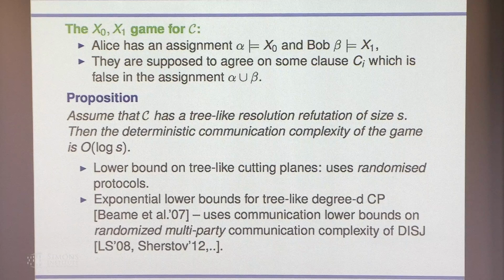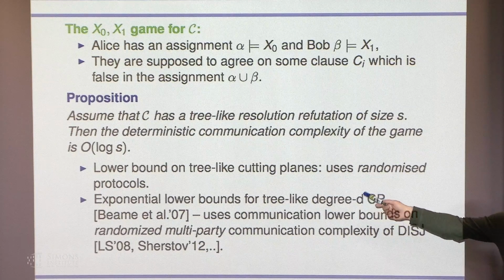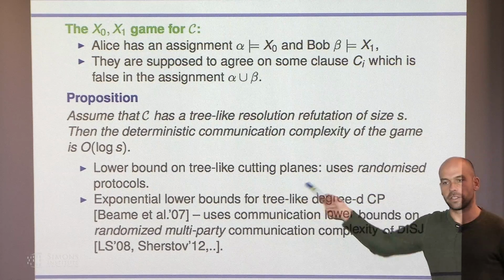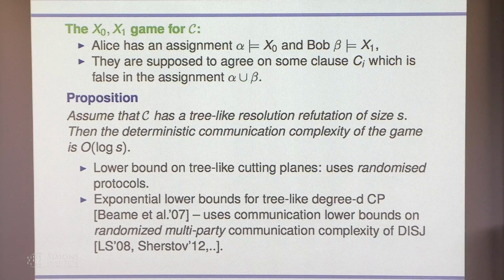That's one thing. Another thing is how to actually prove this result, how to prove the reduction to the communication complexity of disjointness. That's another thing, and that also uses randomization for different reasons. So even if the coefficients are small, to prove the lower bound in this way, you still need to randomize it.